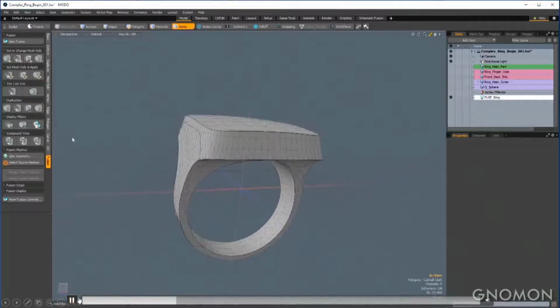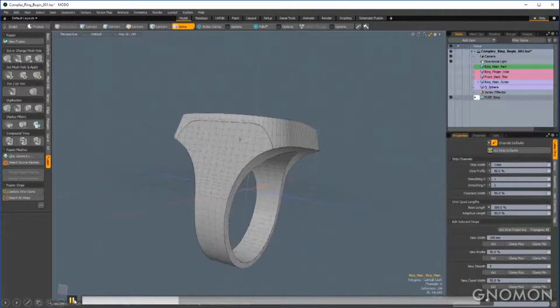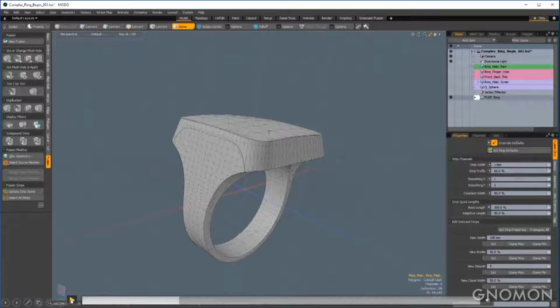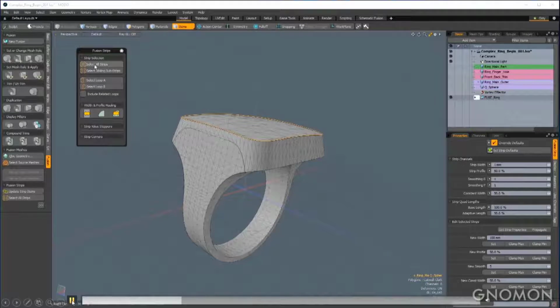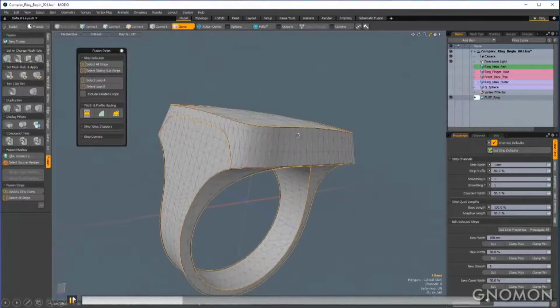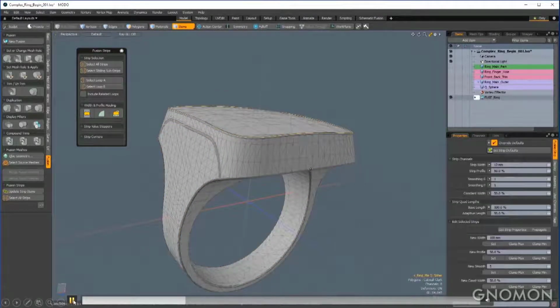So another great thing about MeshFusion, and this really differentiates MeshFusion from regular Boolean operations, is the idea of strip items. So strip items are created with the Fusion item, and they occur wherever a Fusion source item intersects with another Fusion source. So by clicking on a strip, we get this Fusion Strips menu, and then in the properties, I can change the strip width and strip profile. And it's almost like working with live bevels.